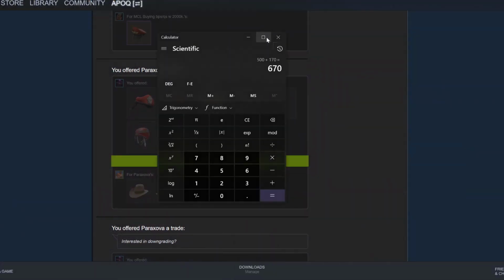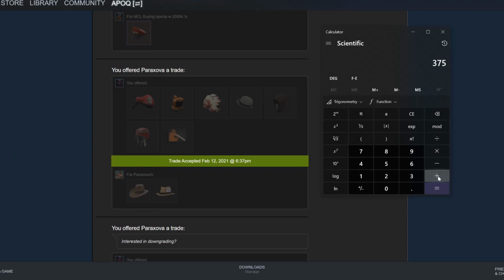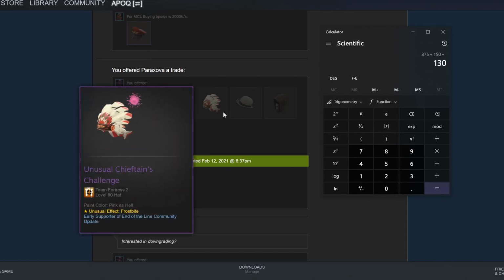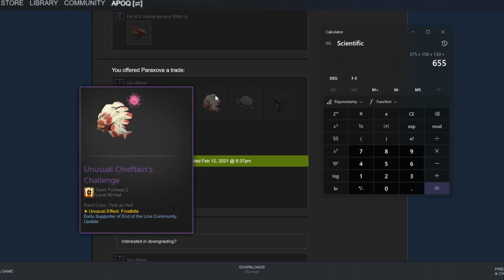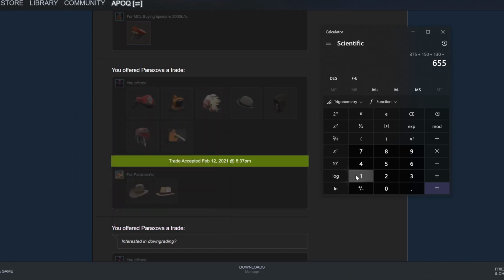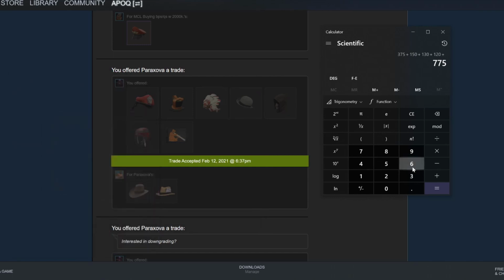So, we got the unusual skullcap. That's about 375. This one wraps 150. Actually, I think backpack price is a bit less, but 150 is fair. The Chieftain's Challenge, recently priced at 130. Really high buy orders on these hats, though. I'll go through that next. A Phosphorus Modest Pile of Hat. This is going to be repriced to 120. It's worth 120. It's fair. And this is, let's see, 30. This is like 30, 35 keys in low tiers here. So yeah, 810 keys. That's quite a lot.